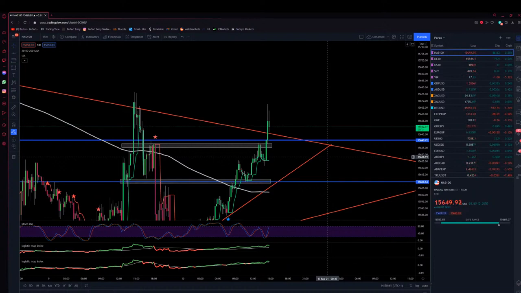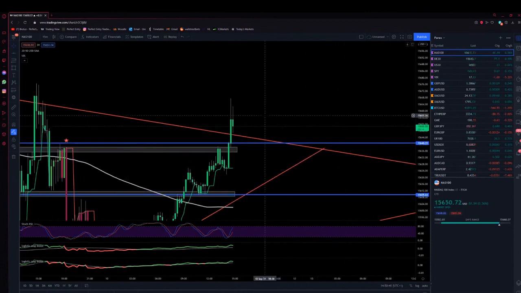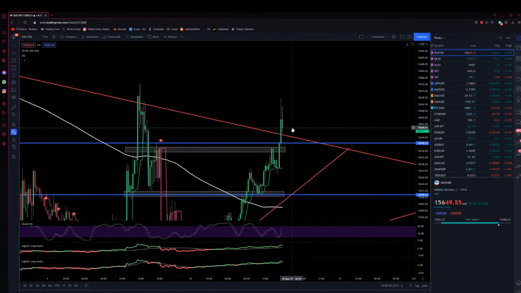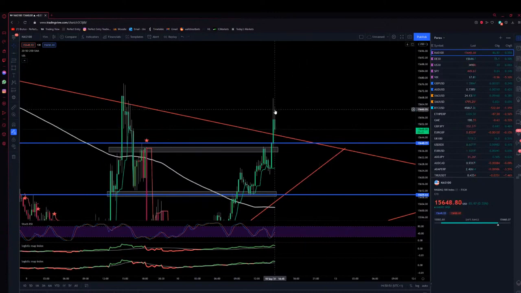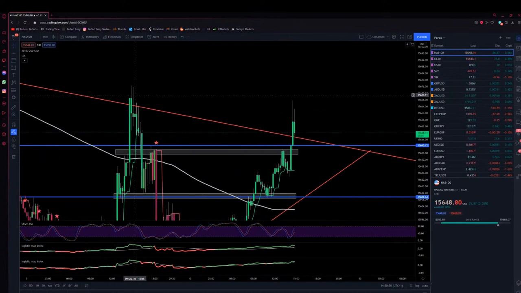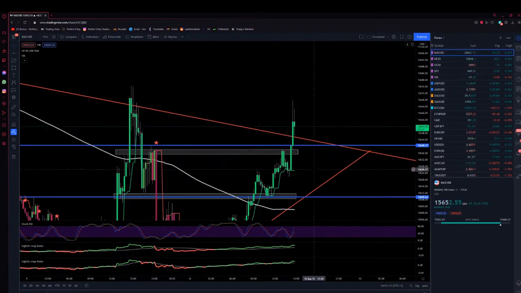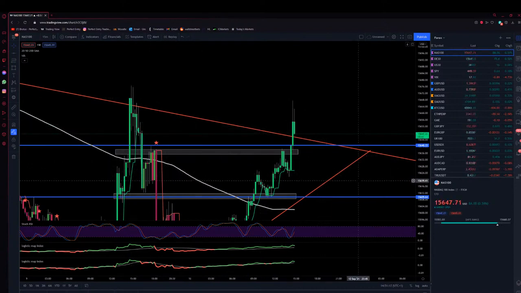Thoughts on NAS now after the 15-minute? Yeah, I mean, again, we're just waiting for some further confluence because we're not really liking this structure just yet. Some pretty large rejection wicks to the top side, at least for now. And what happened yesterday, we don't want to get caught in again. It was pretty much exactly the same pattern. You've got the US Open, the second candle looks quite similar, and then it fell off again. So we are just being patient for now.